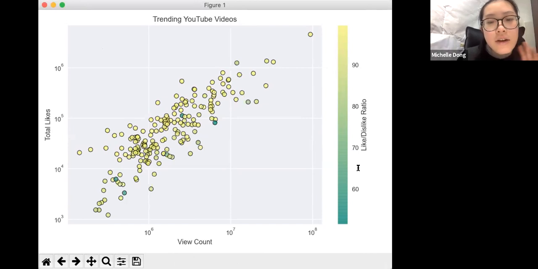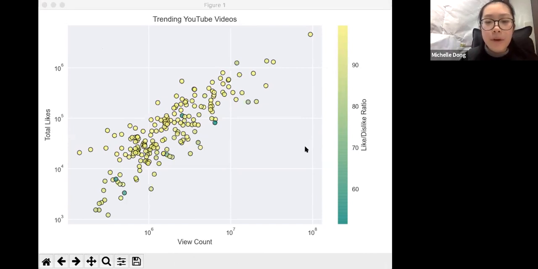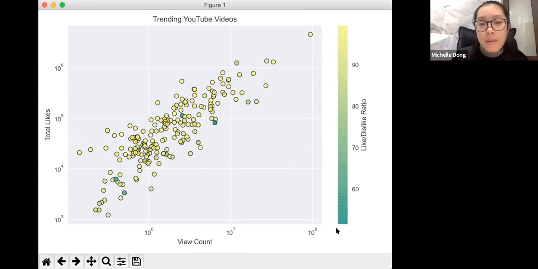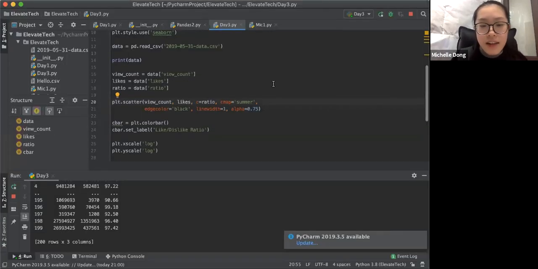And we have different columns of data, and according to the value at each index, the corresponding view count and corresponding likes are located in this graph. And this is our color map. Its default goes from dark green to lighter green to yellow, a yellowish color. You can change the color map to a lot of others. So now it's summer, but we can also change it to, I think, green.